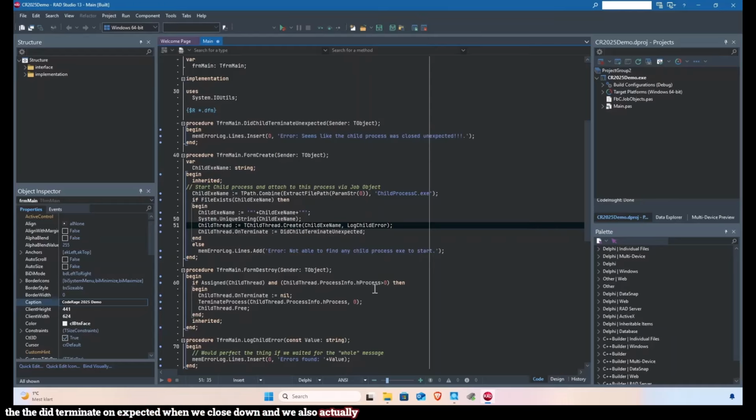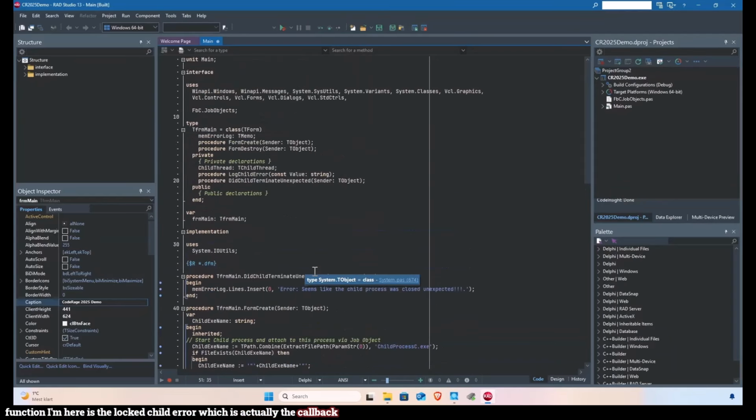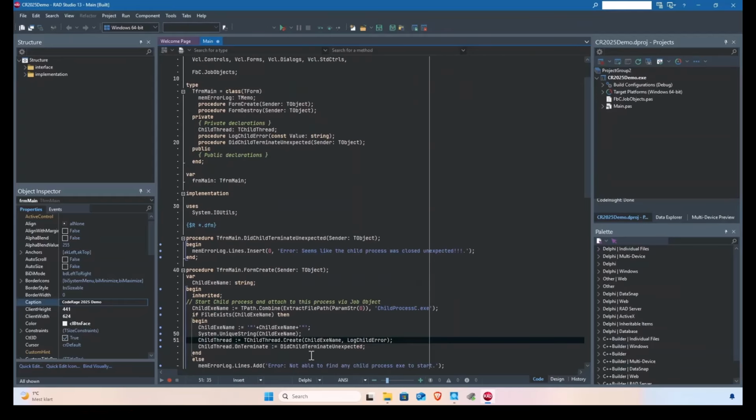We also want to terminate the child process from outside here, since we are closing this form, and that should close the process. Then we have a small function down here, the log child error, which is the callback on the create child. I'll come back to that.